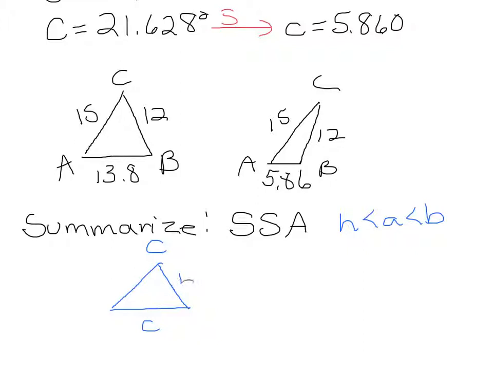So this is side A, side B, angle B, and angle A. In general, side A could either land so that angle B is acute, or side A could sort of flip in there and cause angle B to be obtuse. There's no escaping it, we just crank through the calculations and see if it's a possibility. And if it is, then we have two possible triangles. Thanks for listening.